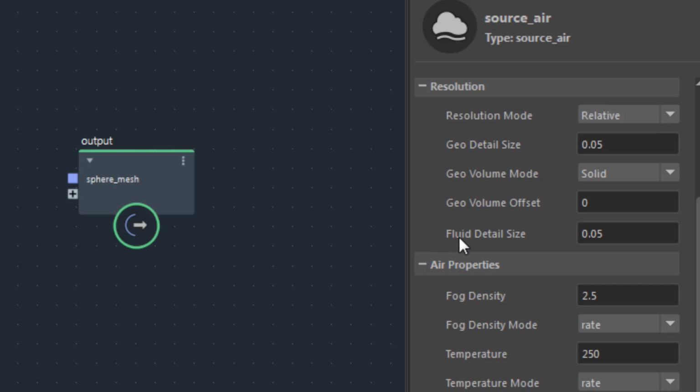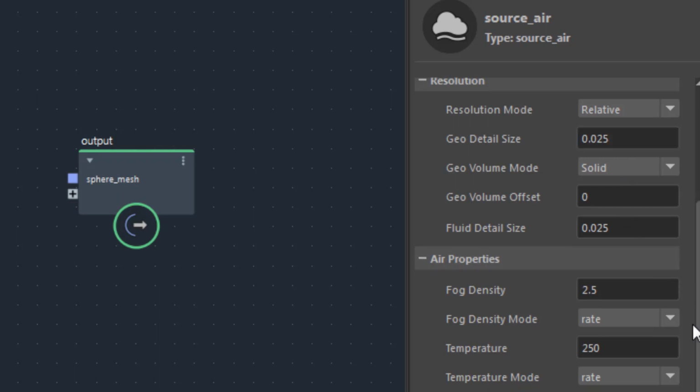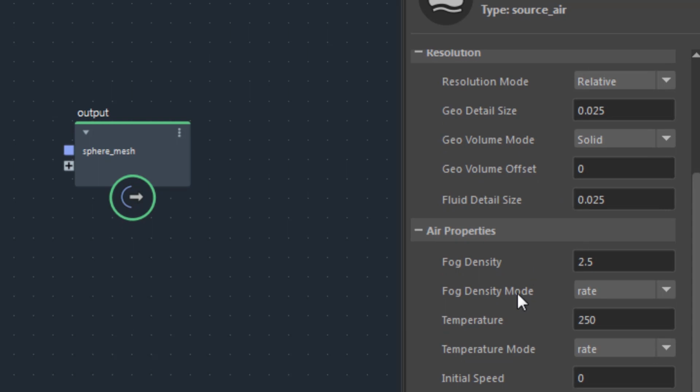Geo detail size and fluid detail size is very much similar to base resolution, but when you bring down this value, you're actually increasing the quality. So what I can do, I can just increase its quality to 0.025 and do the same thing with the geometry. Also, for the air property itself, you can just specify how thick the fog you want to be.